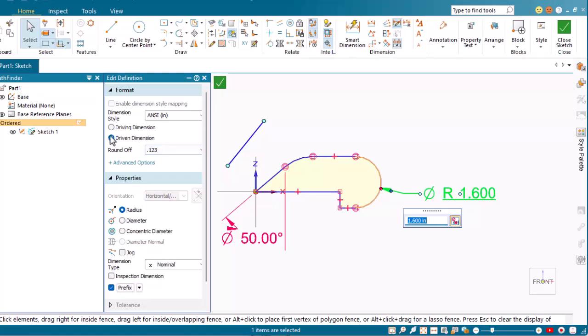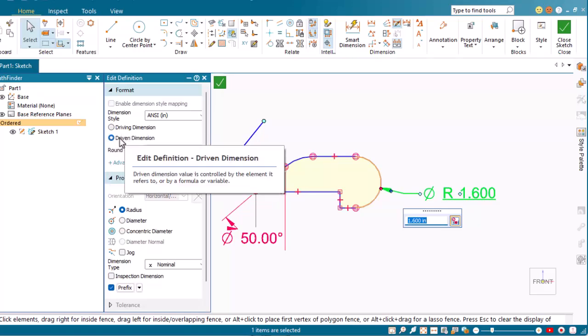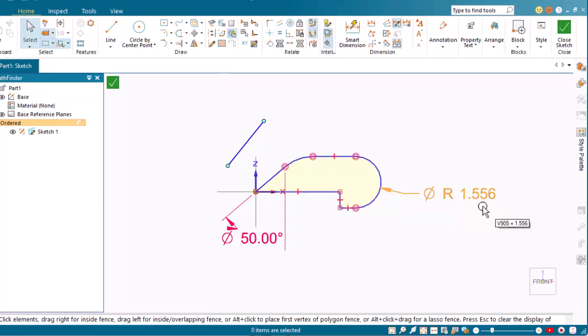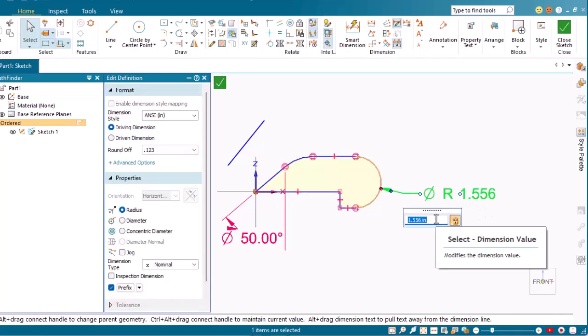And also notice that you can change a dimension from driven to driving right in the command bar. Notice when I did that, it popped back to its real value, got rid of the underline, and now this dimension is connected to the geometry again, using the scroll wheel on the mouse to change this value.